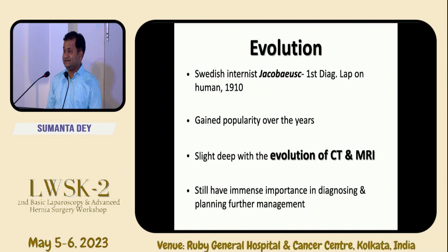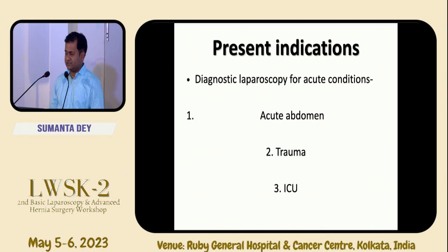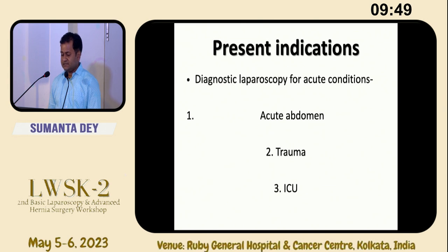What are the present indications of doing diagnostic laparoscopy? I think all laparoscopic surgeons should know how to do a proper diagnostic laparoscopy. There are methods of inspecting the abdomen and conditions in which you can do it. In acute conditions, like acute abdomen, abdominal trauma, or even in very sick patients admitted in the ICU where you suspect some abdominal pathology for the sickness.